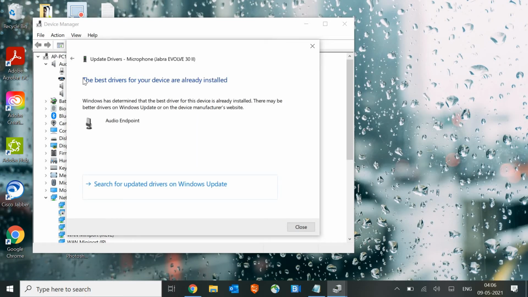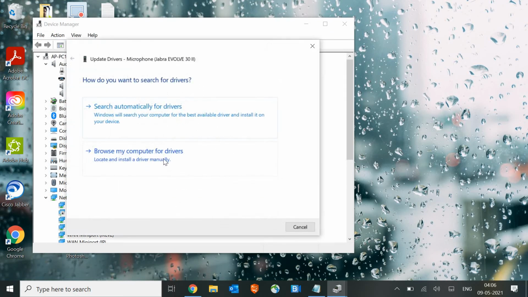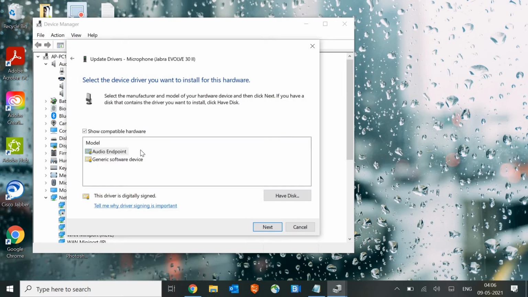And if it says the best drivers for your device are already installed, then we will just close this window and we will click on Update Driver again. And this time we will select Browse My Computer for drivers and select your whole computer. I'll select C drive because my OS, the operating system, is installed on C, and you can click Let Me Pick, and it will start searching whatever the device drivers we have in the machine.